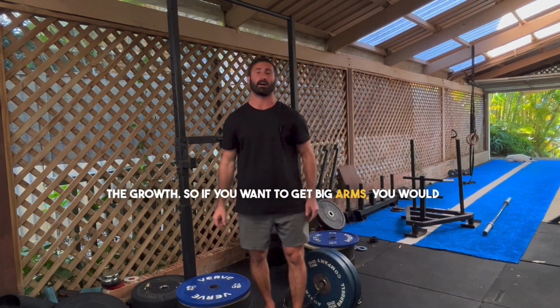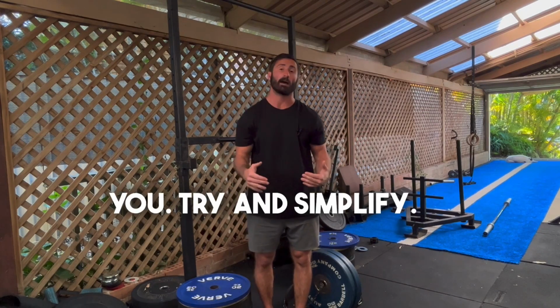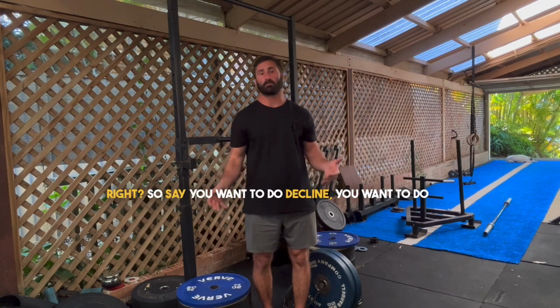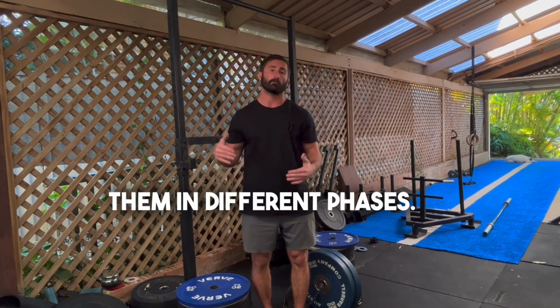The first one you pick is where you're going to get the most of the growth. So if you want to get big arms, you would train arms more often, right? So I thought that would be a good little tip for you. Try and simplify. And then if you want to do all these different angles, say you want to do your decline, your flat bench, your dumbbells, rotate them in different phases.